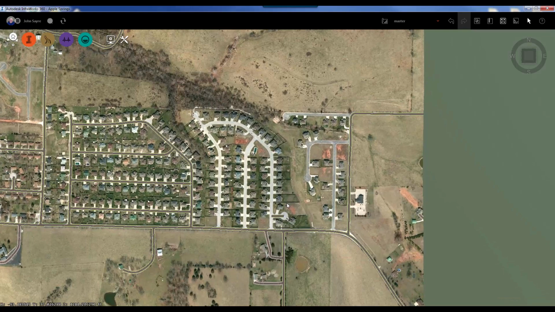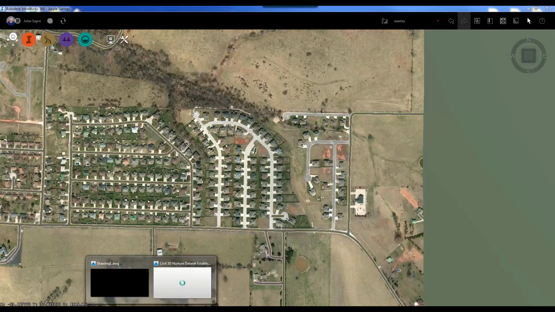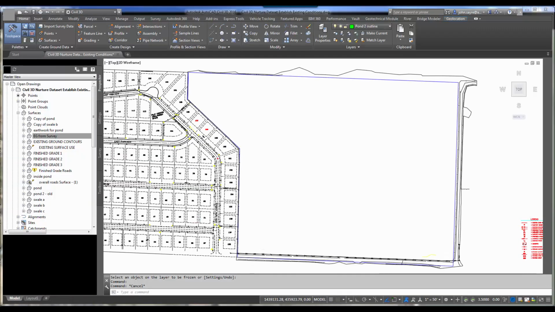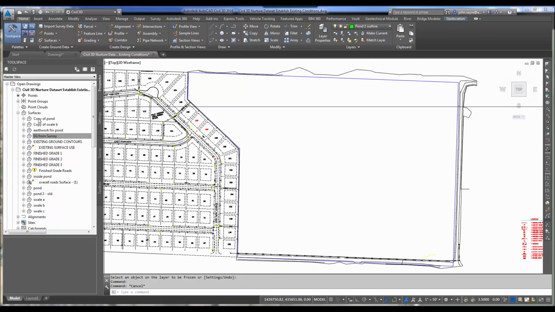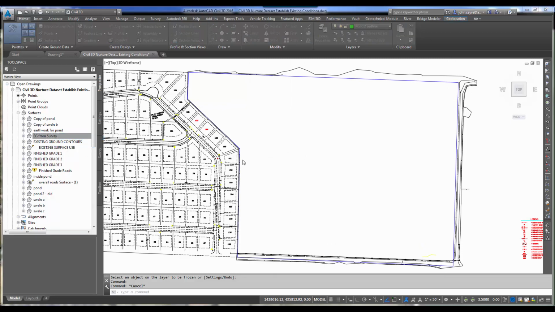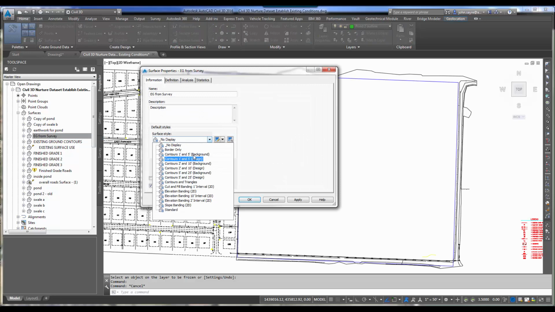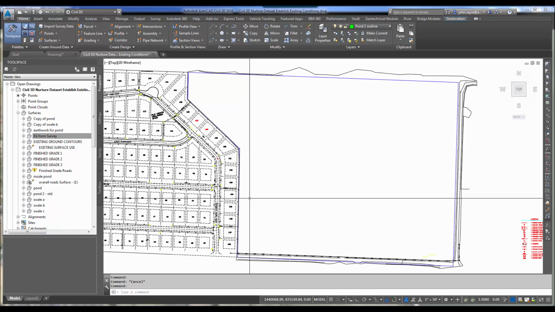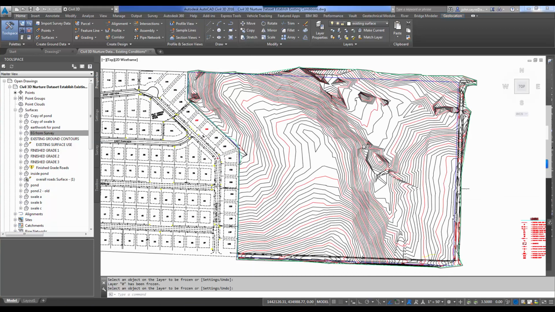So now what I want to do, we've gotten some existing information from the surveyor. So we've got boundary information, and we've also got existing contours for this project. So here in Civil 3D, I'll go ahead and get back into Civil 3D here. We've got our boundary, and we've got our existing ground from our surveyor. So if I turn on the contours, just quickly, just to show you what I'm talking about, you can see that we have our existing ground surface here in Civil 3D.